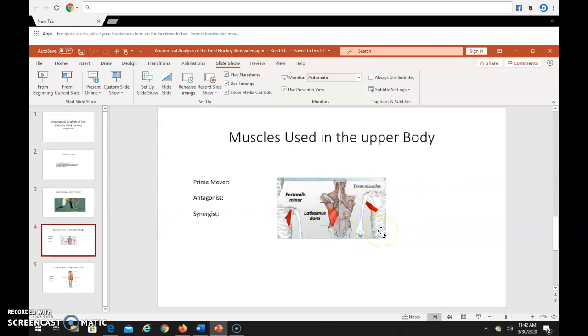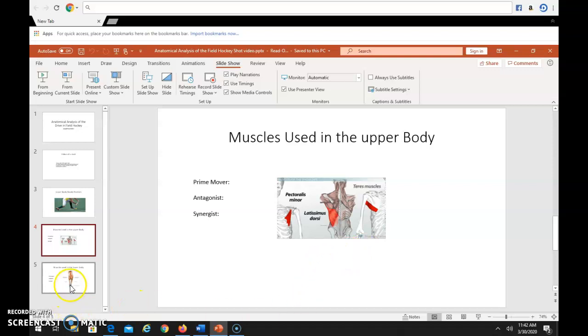So where do you get these images? You can go to Google Images and type in exactly what it is you're looking for. You can go to your Anatomy Lite app that you have and copy and paste those. I think those would be helpful. You might have another source where you're going to be able to find these, but you're just going to break this down to upper body.